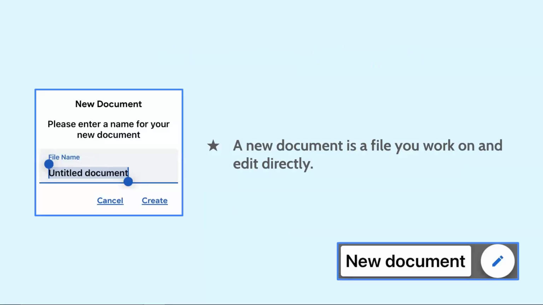So when you select the option new document, a new document is a file you work on and edit directly. Likely that document should be blank at that very point because there is no information you have input yet. When you press new document, you will have to give the new document a name.